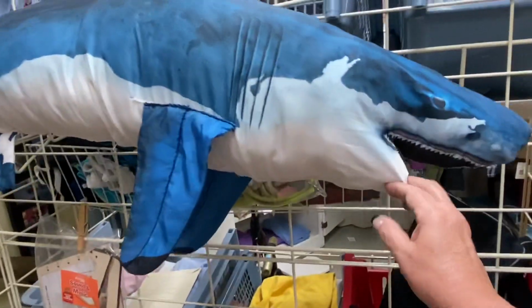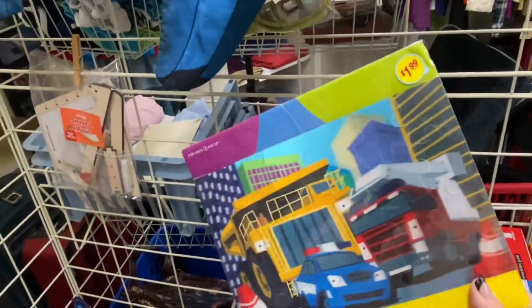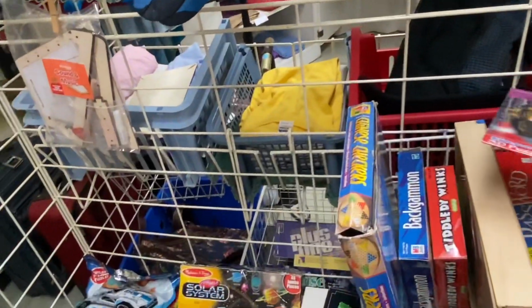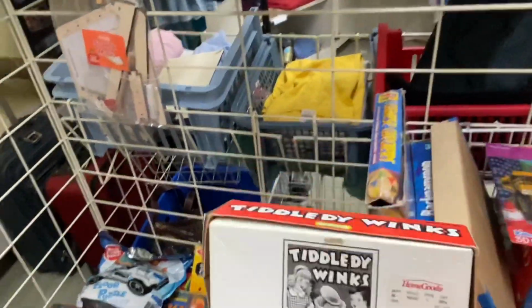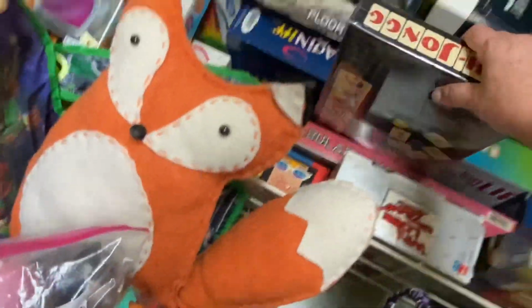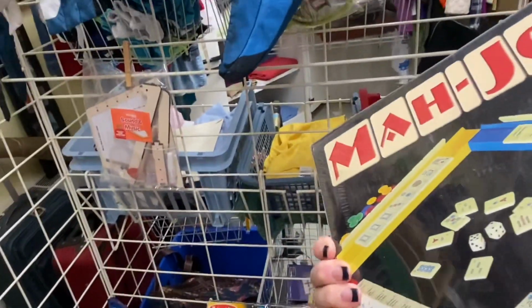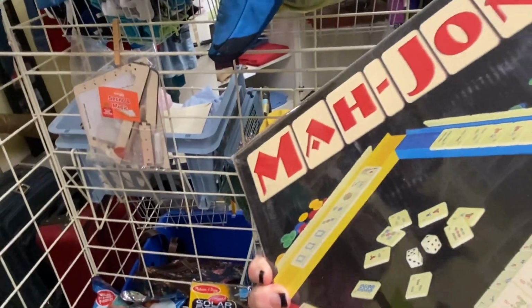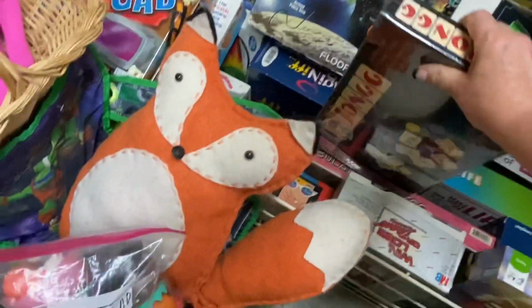Books, lots of books. It's a shark pillow, I guess. Tiddlywinks. I remember playing this as a kid. It's made to look. Oh, it's from Home Goods. $25. Good Lord. I don't know how to play this game. I only play the online game, but I'm not spending $25 for that.